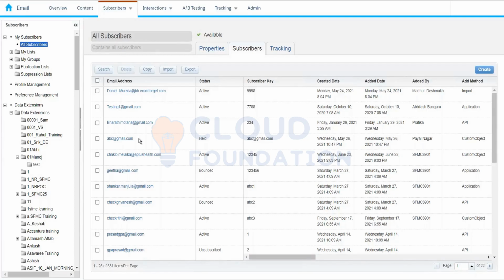Now they have been added, and how do we manage their subscriber status? I don't want to change their status in all subscribers, but I still want to send out the email from a different channel. In that situation, that's when we use this publication list. I associate the email I send out, and if they unsubscribe, they are unsubscribed only in the publication list, not at the master level. As a Marketing Cloud expert, I can still reach out to the customer from a different channel.